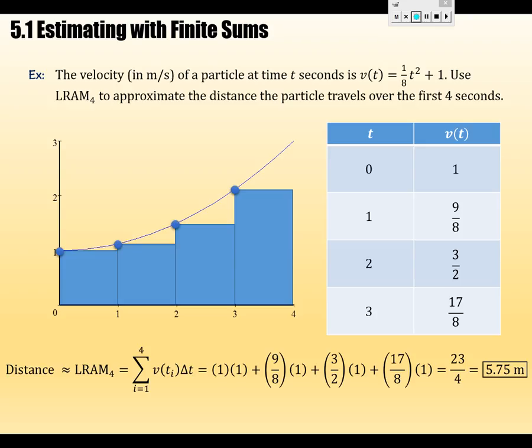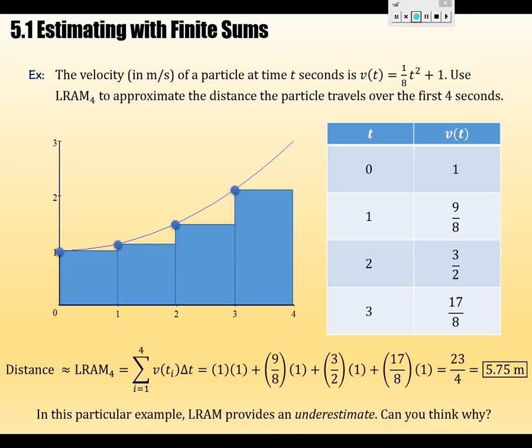Keep in mind, never lose sight, because it's very easy to quickly be like, okay, now what's the formula for LRAM? Just never lose sight of the fact that all you're ever doing in these examples is adding up the area of rectangles. That's all we're doing. There's no heavy machinery here, even when the notation looks scary. First rectangle, second rectangle, third rectangle, fourth rectangle, down below. I'm not super interested in discussing the arithmetic, but it does come out to 5.75 meters, which I think a lot of you have already observed is an underestimate.